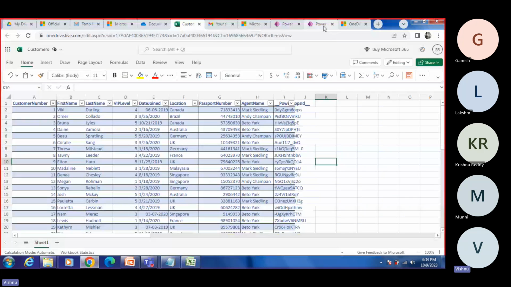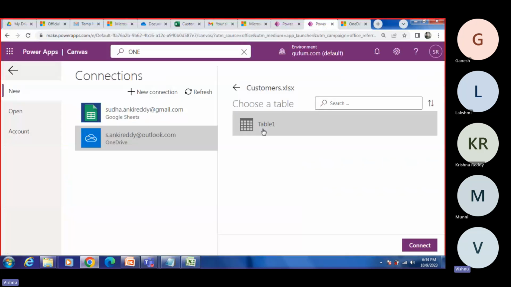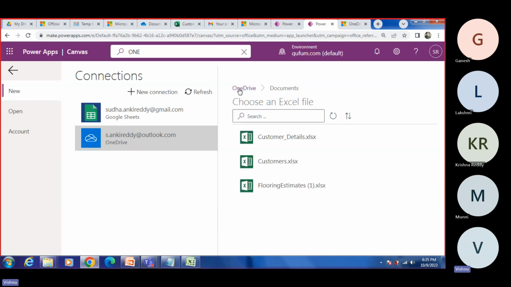Give the table name as well, guys. Then you can select this. Now I am going to create a new app after connecting to the OneDrive. After connecting to the OneDrive, whatever documents are available, it is going to display here. See here, see OneDrive. There are three subfolders. But you have to provide the path, whatever the Excel file you are having. Suppose if you have placed it under any of these folders, you can select that.